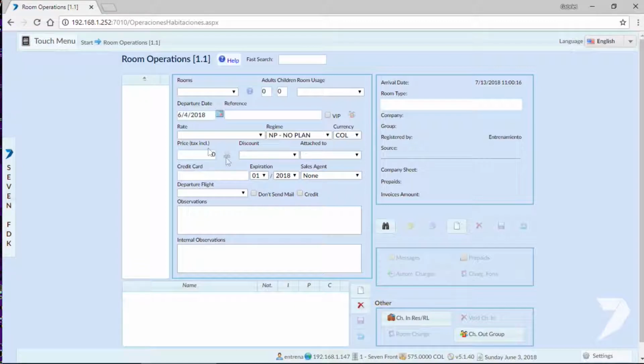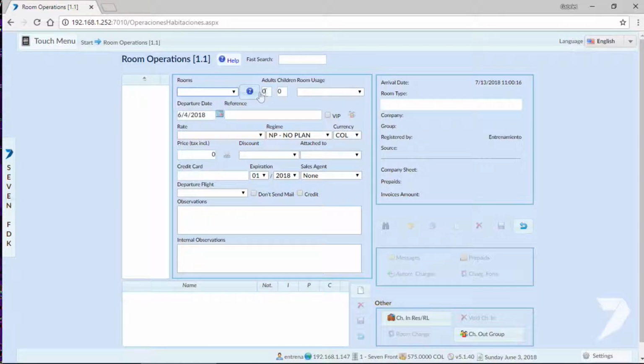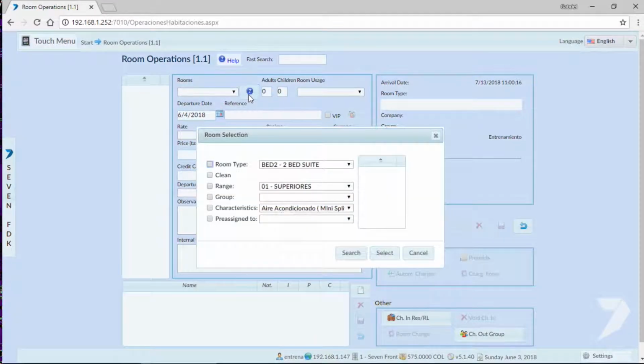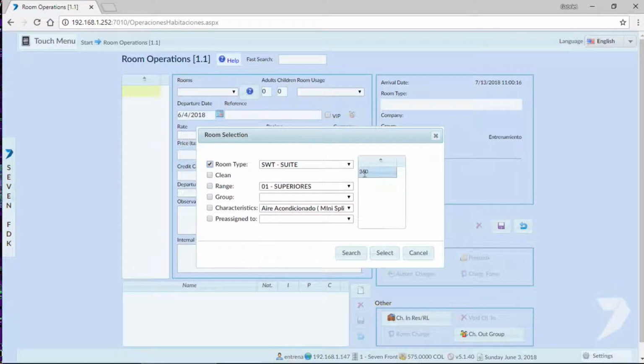To do this, we will go to Blank Page New. The next thing we will do is assign a room to our guest. There are two ways of doing this. The first is a drop-down menu with all the available room options to choose from. The second is through a search filter using this question mark button. Once we click, it will show us a screen of filters we can choose from, like the type of room. We will click room type, then choose the room to offer the client, like suite. This shows us a display of all the available rooms that are associated with the room type.